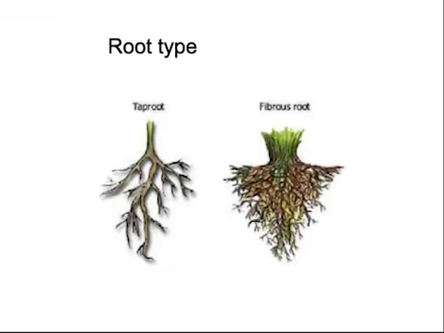So these are the two major root types. Dicots have a taproot system, while monocots have a fibrous root system, which is also known as the adventitious root system. A taproot system has a main root that grows down vertically. If you can see, this is the main root, and it goes down vertically, from which many smaller lateral roots arise. So you have many lateral roots growing out from the main root.